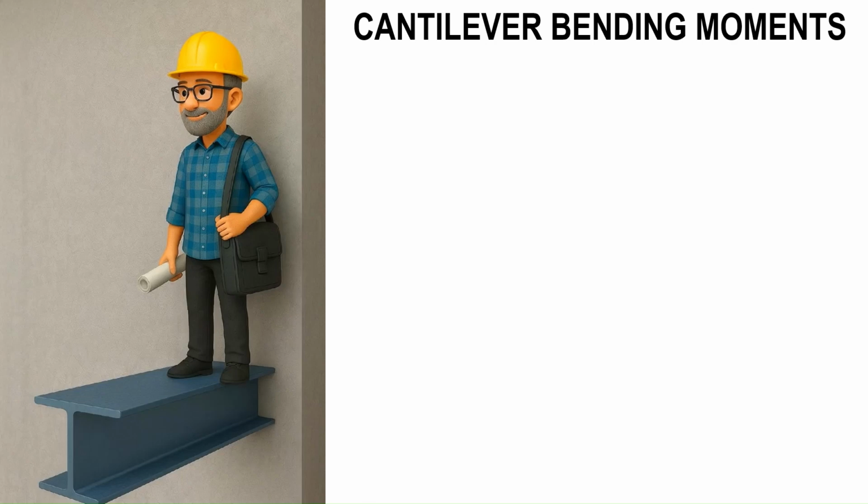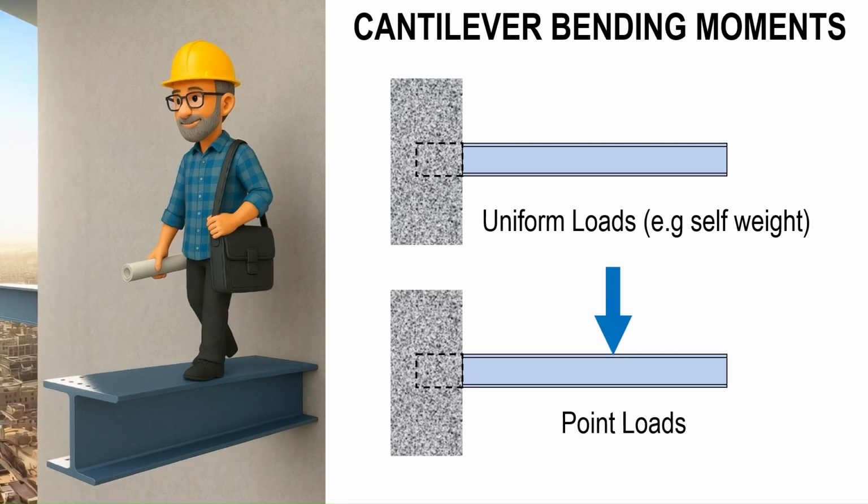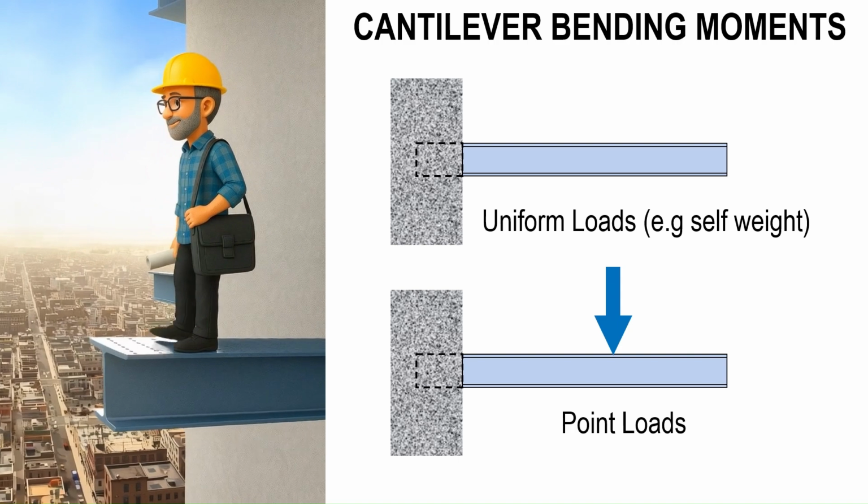Hi, in this video I'll provide a very quick introduction to bending moments acting on a cantilever. We're going to look at two common load cases. First of all, those due to uniform loads, for example beam self-weight, and secondly those due to point loads and how they vary as the load moves along the beam.